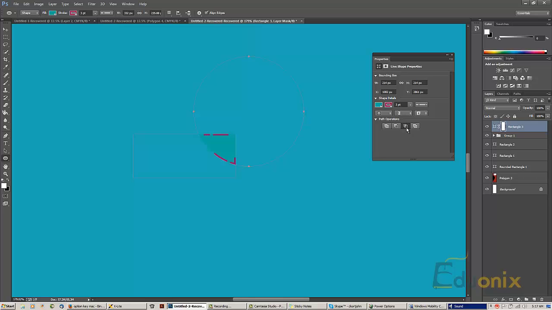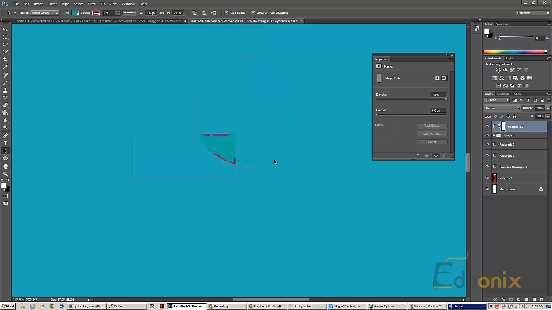Now, right now I had intersect shape areas selected, and when I put the two shape areas together, that's exactly what it did. And this is an active effect, as you can see by the link over here, so that I can click this shape again and move it, and it's going to actively intersect that shape area.